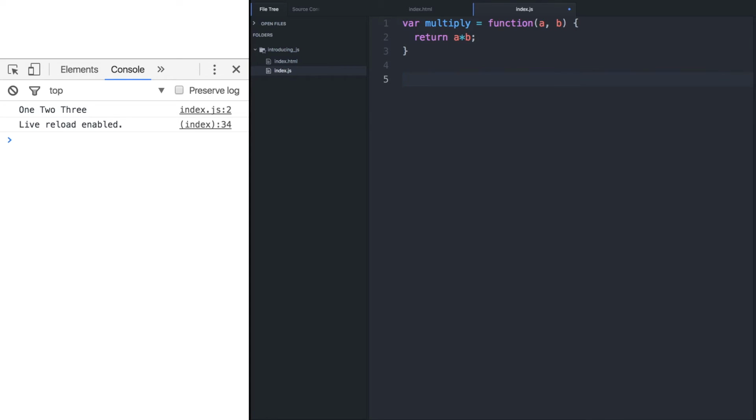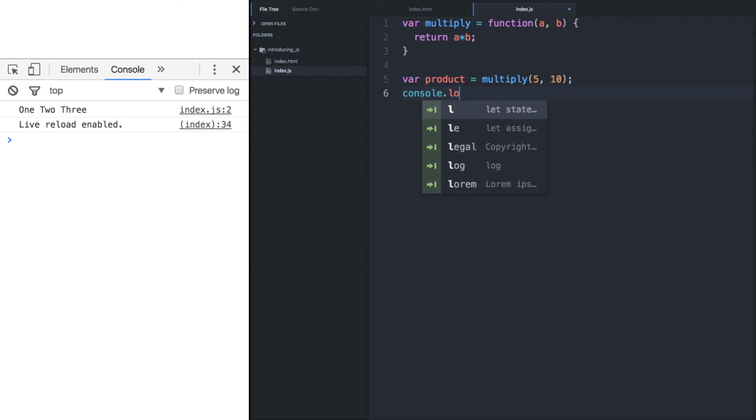So now we can create another variable called product and set it to the result of calling multiply on two numbers, which will be 5 and 10. And now let's console.log product. As we save, we see 50 in our console, and notice the product was assigned to the returned value of the two numbers we passed in our multiply function. Awesome! We've seen functions with multiple arguments with named identifiers and now ones that return values. Let's move on to uncovering even more within the language of JavaScript.